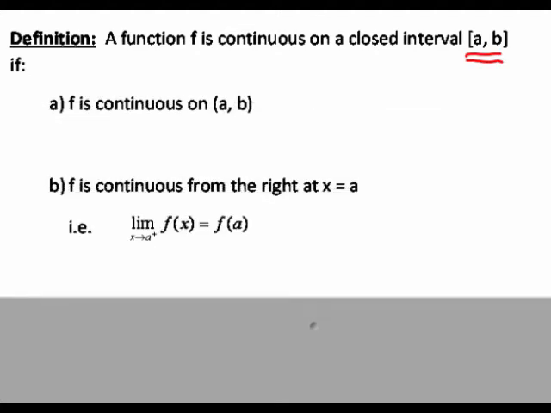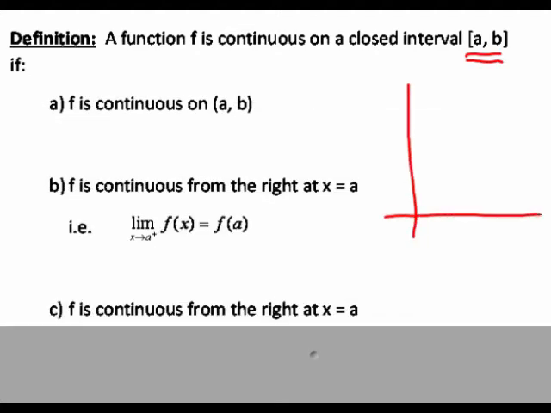Okay, there are a number of definitions and useful theorems related to continuity that I'm just going to quickly go through so that you can refer to these as you work through problems involving continuity. The first one is the definition of a function being continuous on a closed interval. A closed interval, remember, means that we are including the endpoints. These points are included in the function. The square brackets mean we're including x equals a and x equals b in our function.